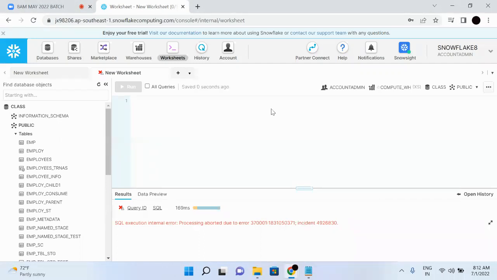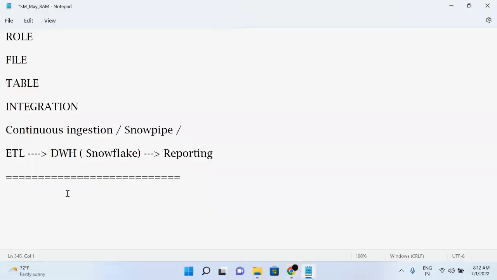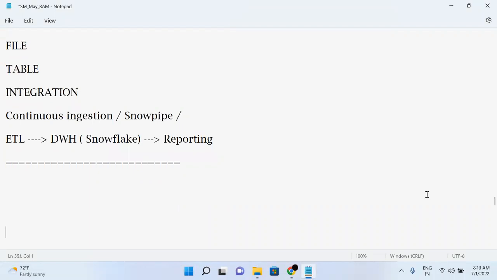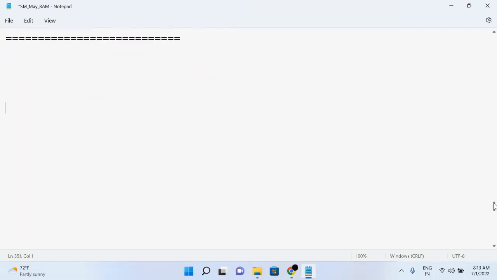I'm sorry guys. It looks very simple, but what is the utilization? We need to understand that first. Before going to data sharing, I will give one example, then we can understand what exactly data sharing is. Let's assume, for example, that I have a file or a document and I need to share it with you.